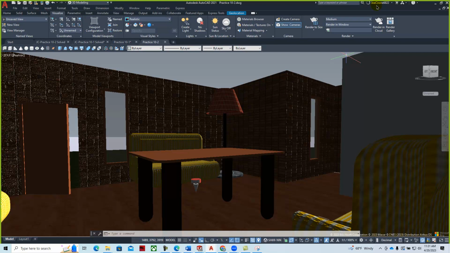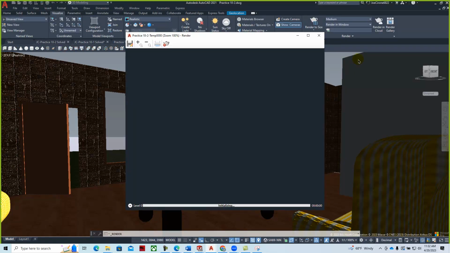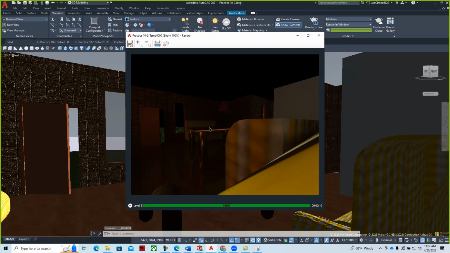Yeah, let's see what it does. It's kind of working on it. I'm going to give it another minute to see how it works. Yeah, that's fine. There it comes. Yeah, there we are. And so we could add some more lights to this scene and do some other things, but we should be able to save this, right? Here's our save it. Yes.